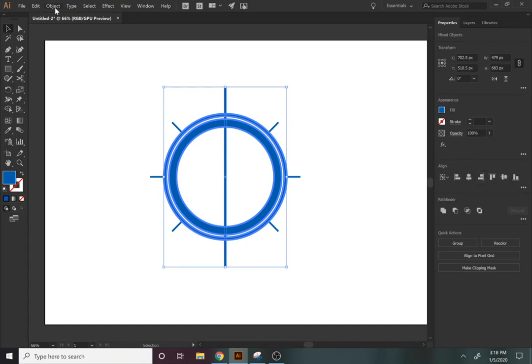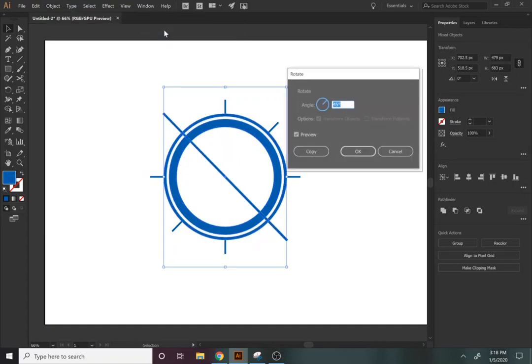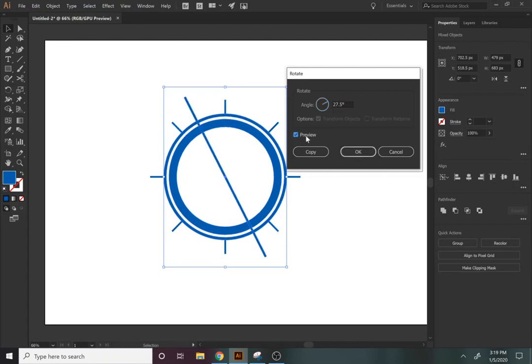And let's rotate this. It's Object, Transform, Rotate. And I'm not going to copy it this time, but I'm going to rotate it, for instance, let's think here, 45 degrees divided by 2. That's 27.5? 27.5, yeah, 27.5. Let's preview that, just double check. There we go, that's good. And no, is it 45 divided by 2? 22.5. All right, that's a math error. All right, cool, press Copy.